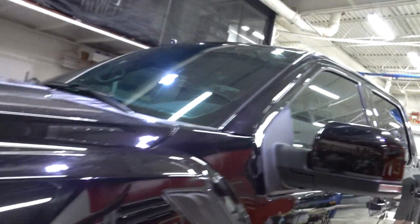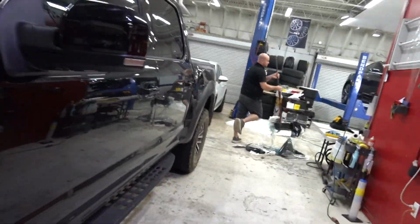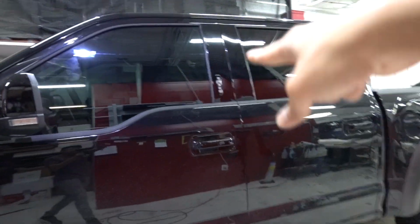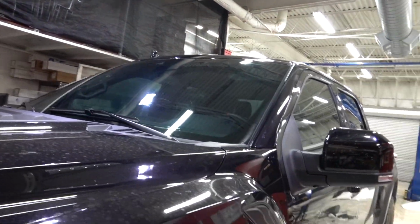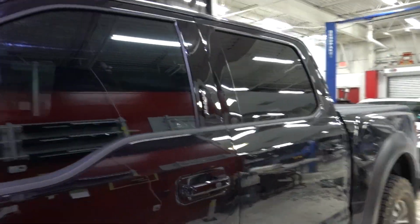Dude, the Raptors look mean. Black with blacked out, not blacked out tint, you know, because we don't do that legal stuff here, but it still looks darker than factory, which is nice. So this is Cerelux 33 on the sides and the back, and then PhotoSync 75 on the front windshield. Look at that, super clear. You can still see in and out, no problem. And on the sides, you get a little bit of privacy.